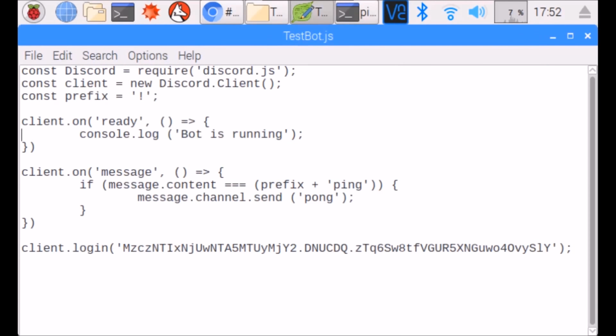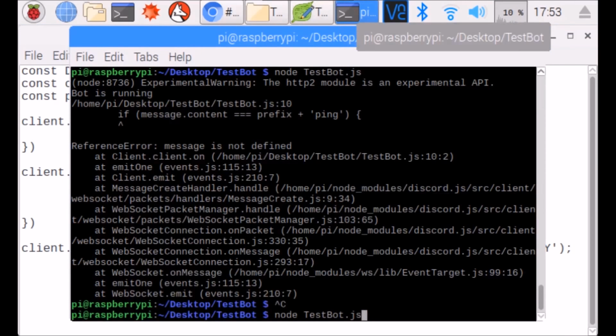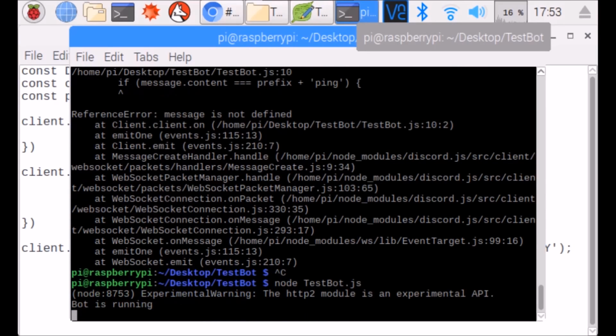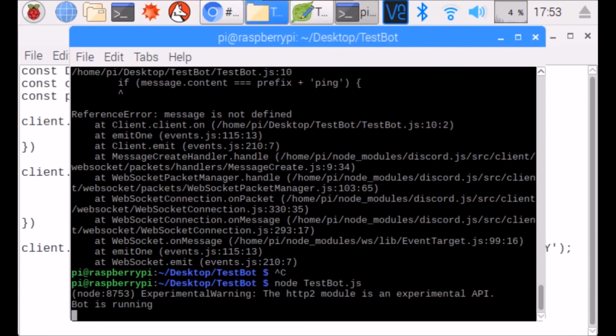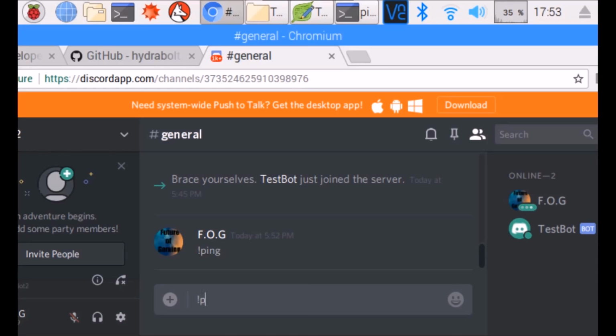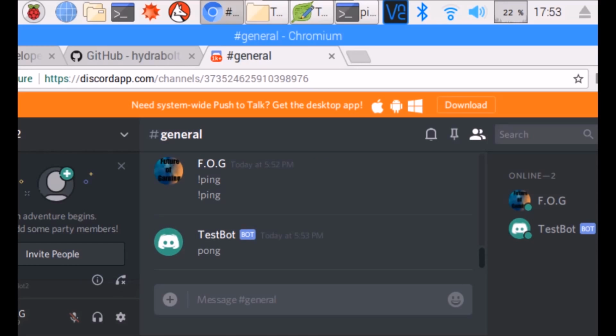Message not defined, but it should very much be defined. What the heck? Why? This is the exact same code I use for my bot, and it is not working. How did I mess that up twice? Oof, I'm bad. Okay, now it should work. I'm sorry, I haven't slept well in a while.